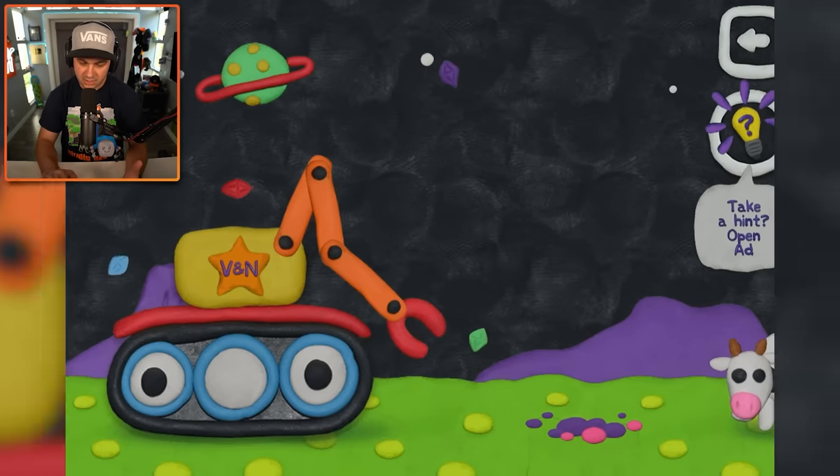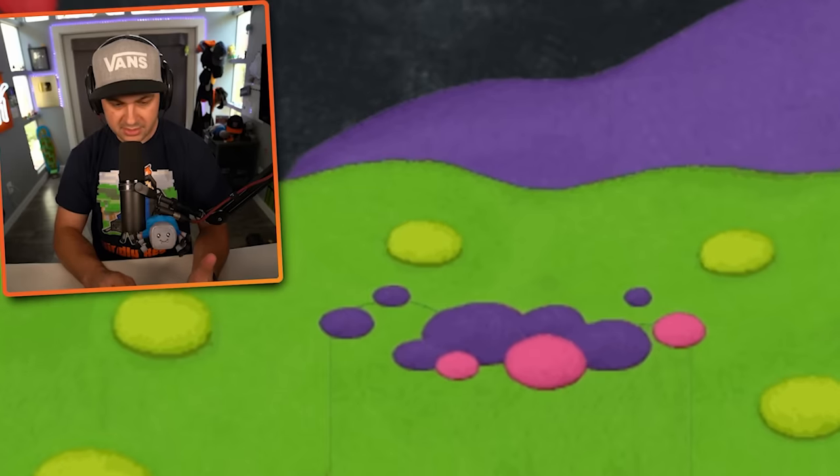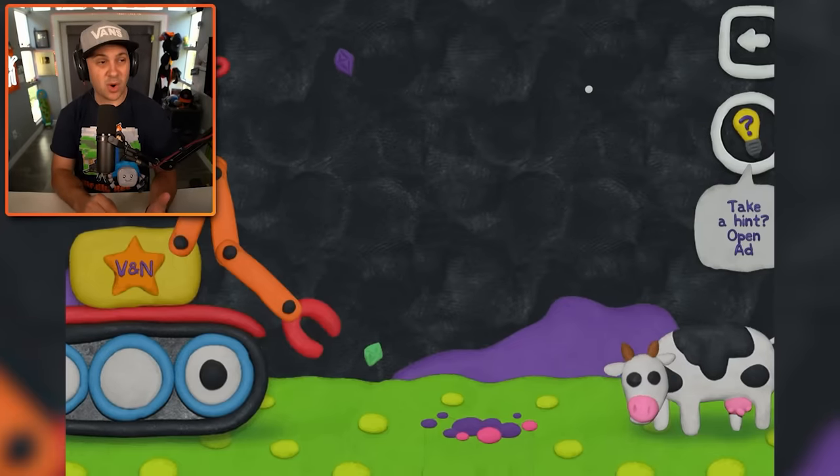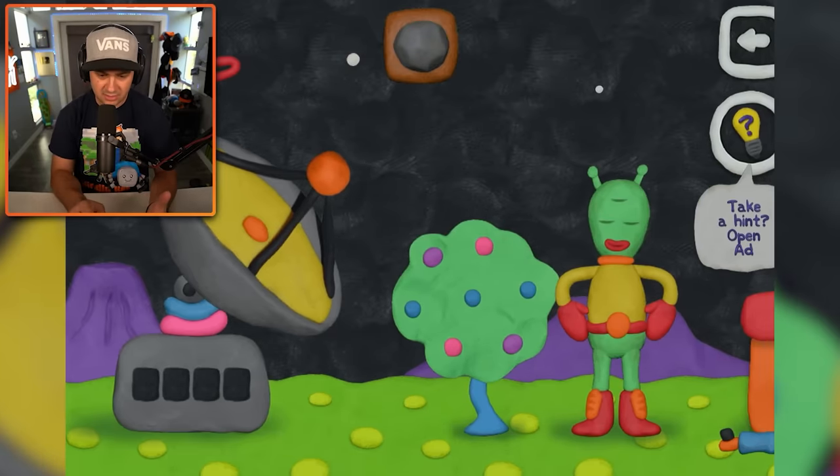What is this? There's something going on with the ground. Are you guys seeing what I'm seeing? It looks like this goop. There's something here. It's like something's hiding there. Okay, that's bothering me. Maybe that's what the rover is for? I don't know. There's a lot of things here that I don't know what to do with.